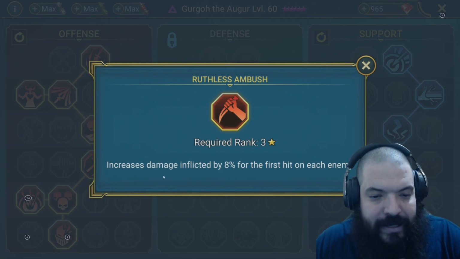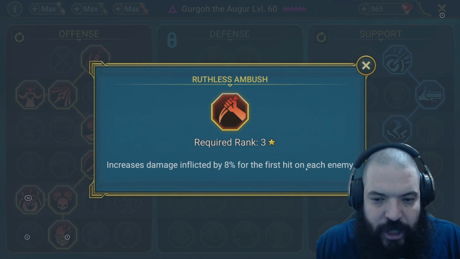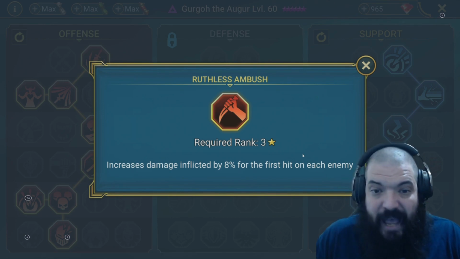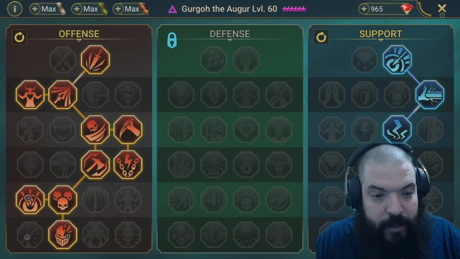Ruthless Ambush, increases damage inflicted by 8% for the first hit on each enemy. So again, pretty straightforward. 8% more extra damage on your first hit. Lovely, right? Again, if you're going to use it, beautiful.